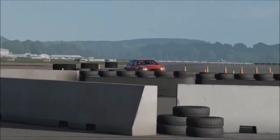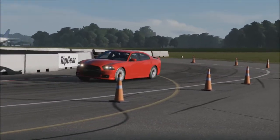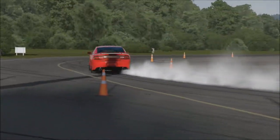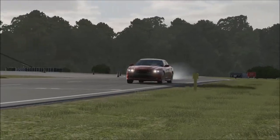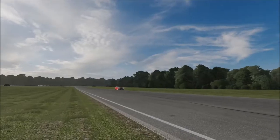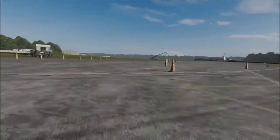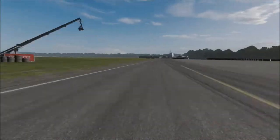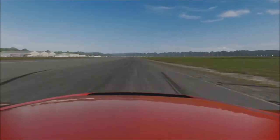As far as the Charger goes to drive, it is heavy, as you'd expect. It's by far and away the second heaviest car here today. The only reason it isn't the heaviest is because we've got a bit of an interesting one coming up for you in a second. But yeah, the Charger, it is heavy, it is very, very torquey. 470 foot-pound of torque, again, by far and away the second torquiest vehicle here today. All of its power comes from torque. It is just pull with this car. It is just pull and pull and pull, and that's what you get with the Charger.